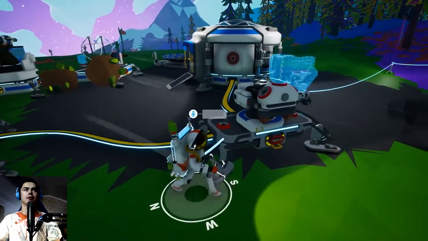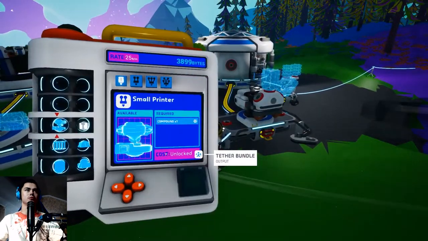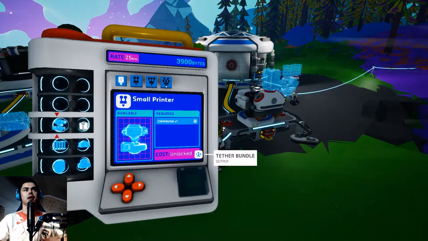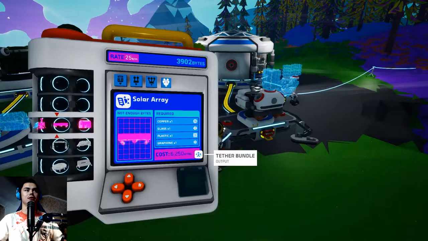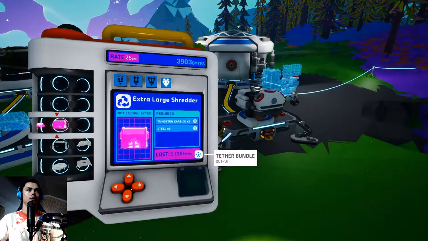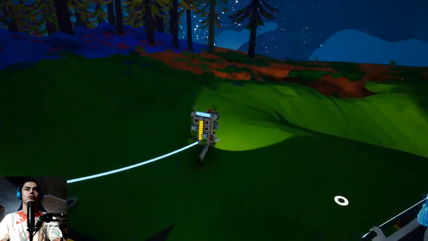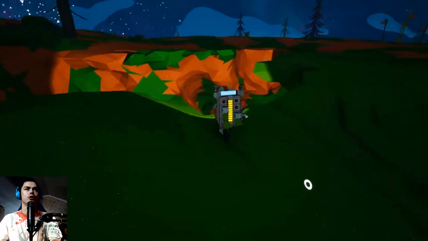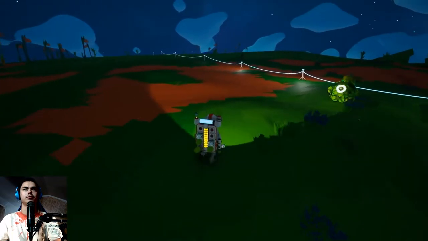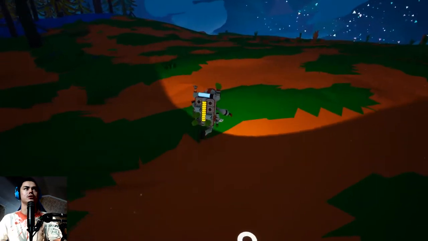Okay, so I'm thinking if we have a Ford, I don't know how much it costs. I'm thinking about it with Thayer to make a car. The first possible thing that we make actually do. Or a shredder. Maybe that's better. And make another one of these large platforms. I mean, we only need resin for that, so resin is not so hard to find. If I remember correctly, we should have resin somewhere close.